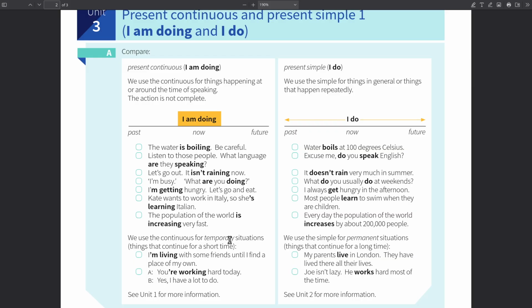case 3 months, it's considered continuous, because that's something that has been happening for 3 months in the past, but it's still happening now, right? So we are using this structure to describe an activity that's happening right now, and also has been happening for 3 months, right? So that's why we use present continuous. Okay, things that are happening right now.